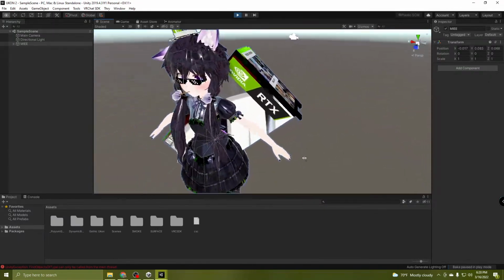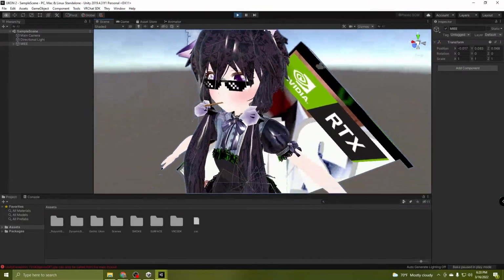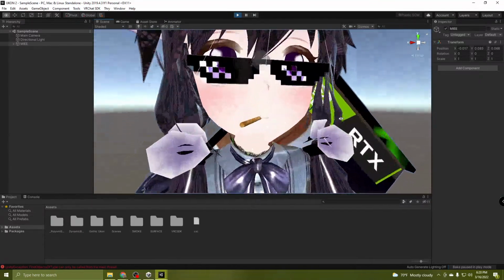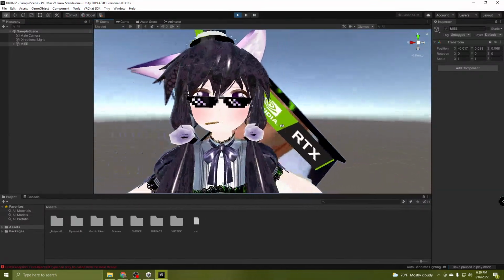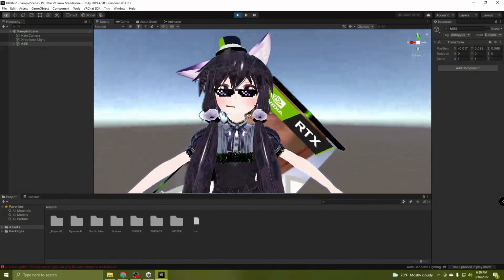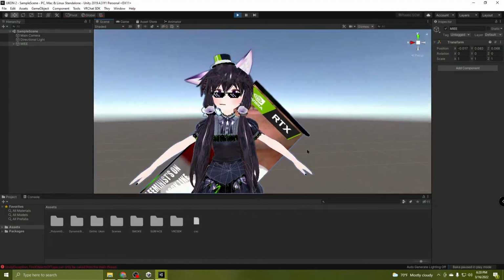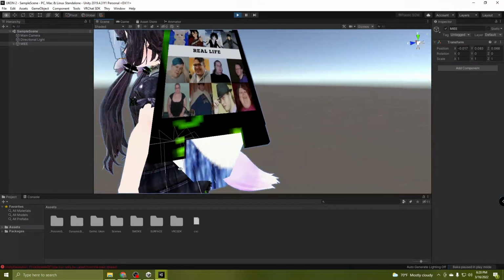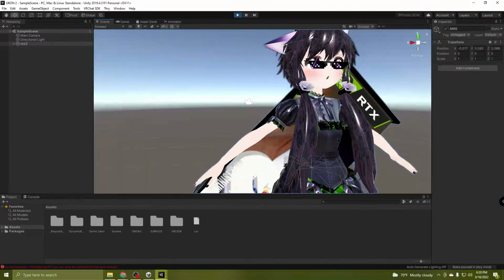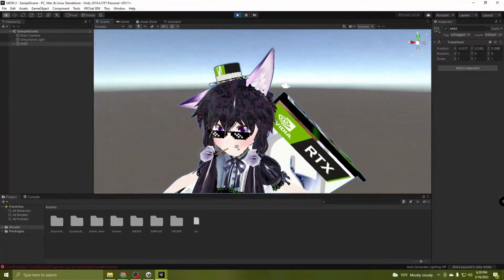This is basically what I've just been messing with when it comes to avatar creation. Of course, I didn't make this avatar myself. I basically just downloaded the base model, because this is kind of what I want to do. I basically just want to learn how to download base models and then add stuff to it, like a makeshift card like this, or a sword or a gun, or just throw stuff on it.